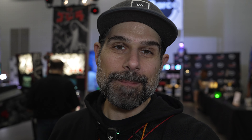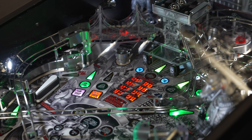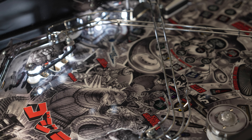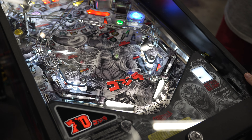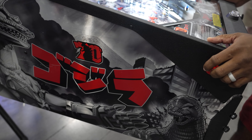Okay, so I just wrapped up playing and my honest thoughts are: it's beautiful. It's the same game we know and love but in black and white. I think I'm kind of that person who gets really excited about anything new — that's just how I am. Pinball has been really cool because there continues to be new stuff being released, so it's easy to get wrapped up in the hype. But if you didn't own this machine yet, this would be an awesome version because you're getting some unique upgrades.